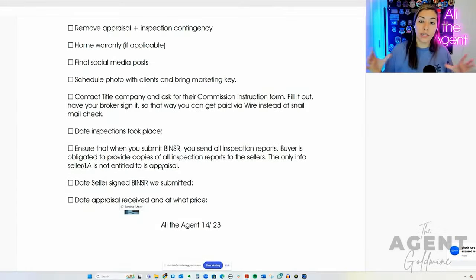Once you have all of the inspections back, after the buyers have already spoken to the home inspectors directly and know what's important, that's when you can draft what we call in Arizona the BINSR — the Buyer Inspection Notice and Seller Report — of what we're going to ask the seller to fix. Your state's going to call it something different, but you likely have a similar process. You go over what's important, send the form over to the listing agent, and then you wait.